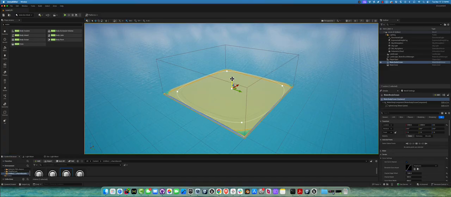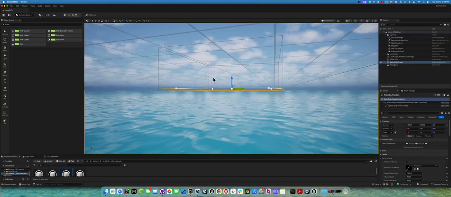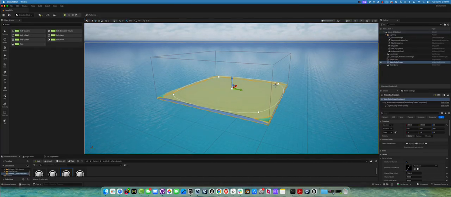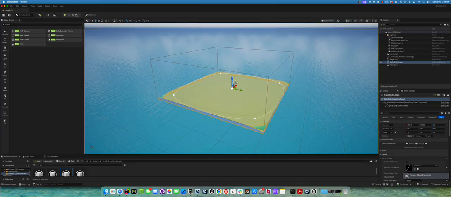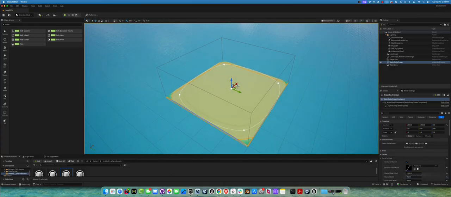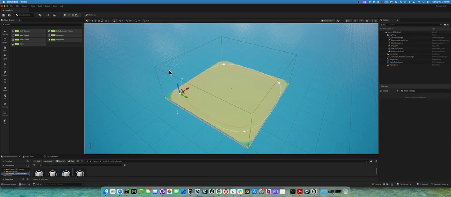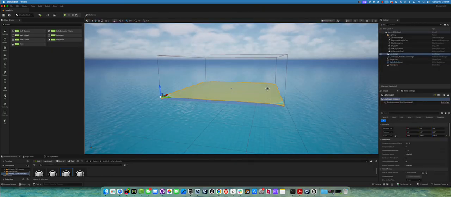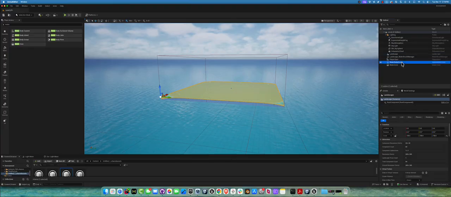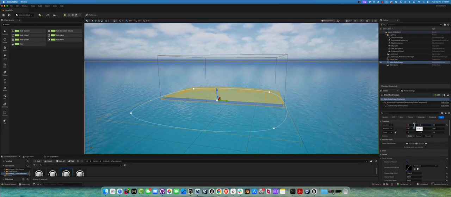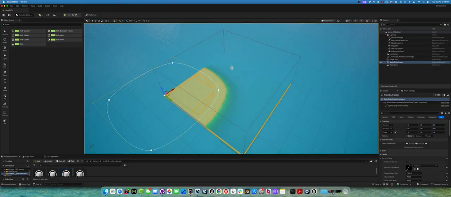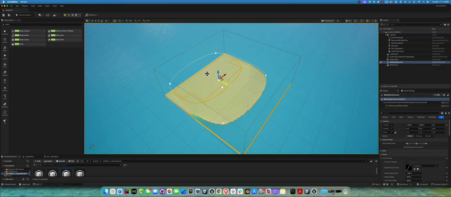So if we move our water up and down, you can see that it affects the placement of it, right? It's sitting right on top of the water here. Let me hit F to focus on this. And we have some things going on here. We can actually affect the placement of our island. How high are we off the ground here? This is all zeroed out. If I zero this out and then move it again, you can see anything that's within this zone, the splines will differentiate as an island.